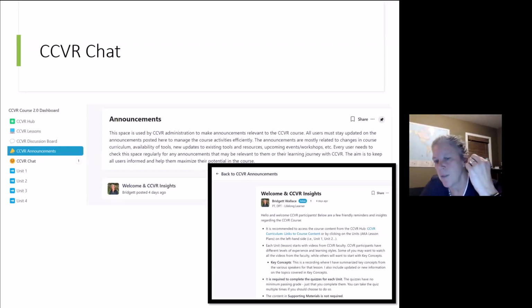The key concepts, again, that's where I highlight. It is required that you do 2 assignments. I'm going to highlight that again on one of the final slides. When I say assignments, there's 2 posts to each assignment, and it's in the discussion board, and I'll review what's on your mind.